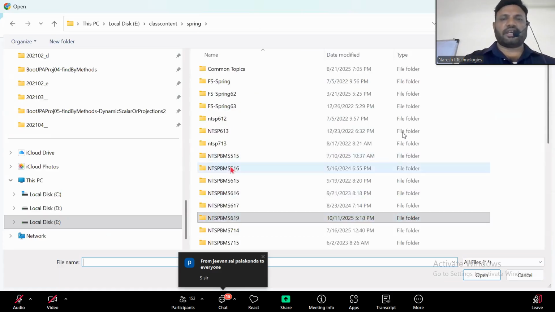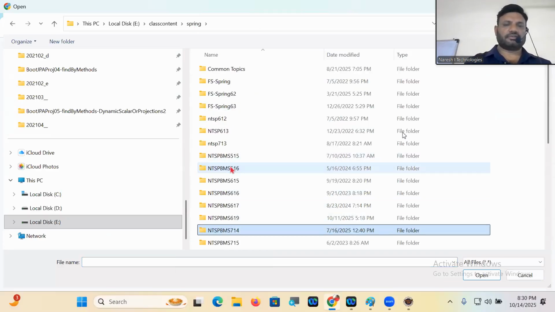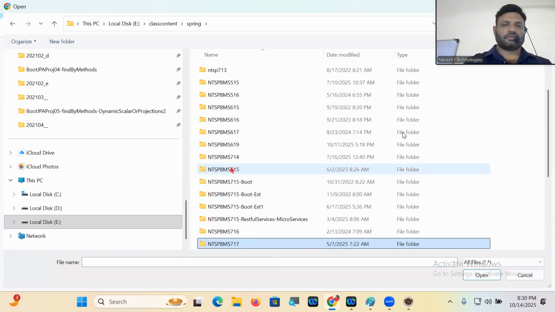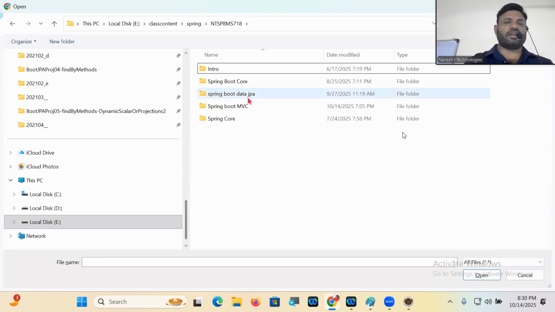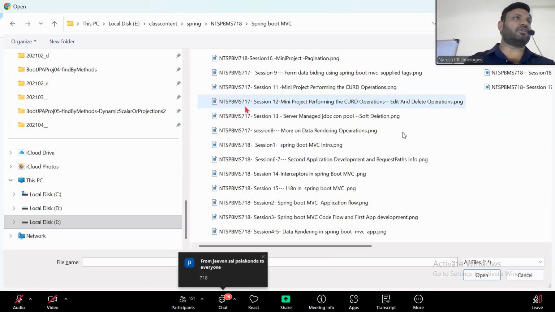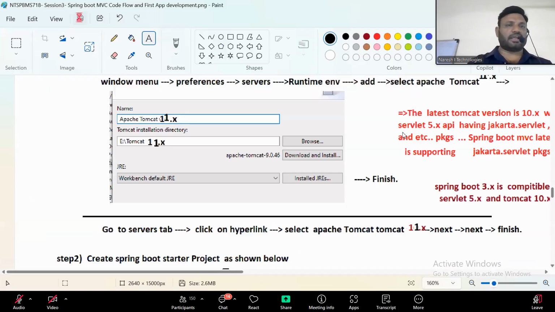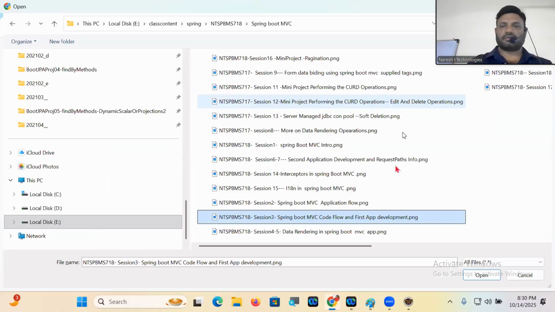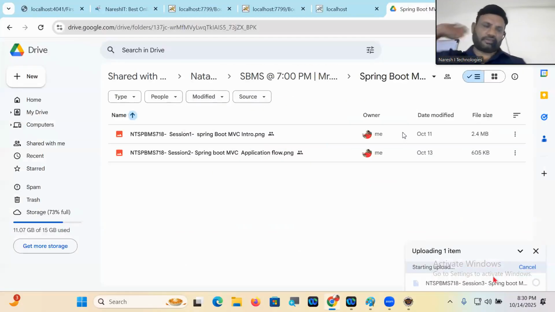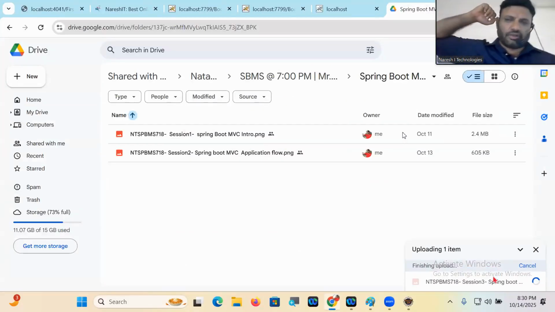Is this 718 or 619? 718. Tell me, Spring Boot MVC. Let me save the document again. Open it. Got it or not?